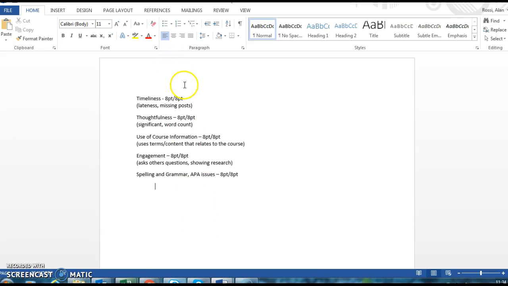simple rubric, and let's say it was a couple days late for the initial post, so I'm going to take off a few points there. They're detailed enough. The word count's fine. They're long enough. They relate to the course well, which is use of course information, and the engagement is again, how detailed they got, how much research they did. Do they ask other students questions? Do they answer questions? Okay, so that was fine as well.